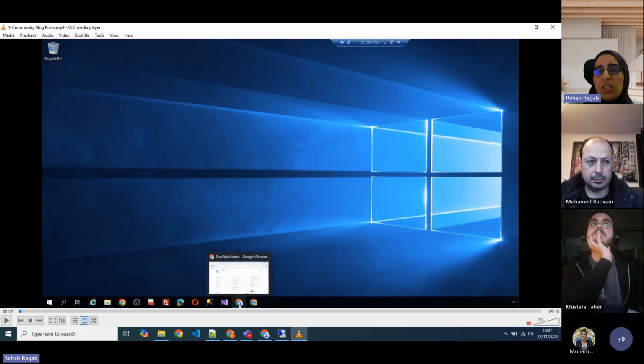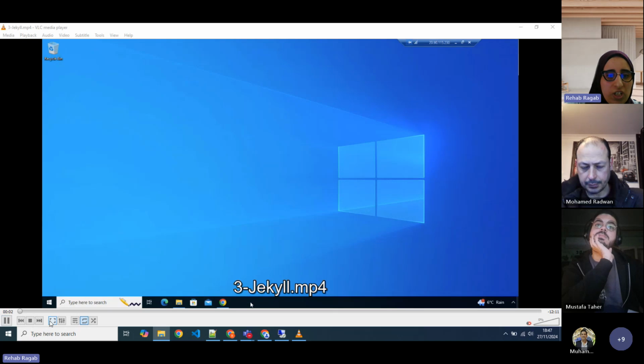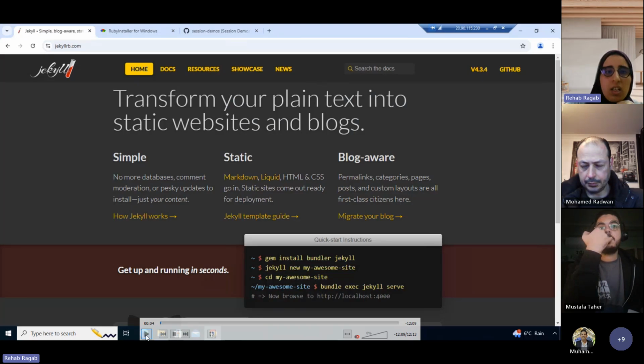There is another way, which is to use a static site generator to help you create these static files. So this is the content of the third demo: how to use a static site generator to create your static site and publish it in GitHub Pages.